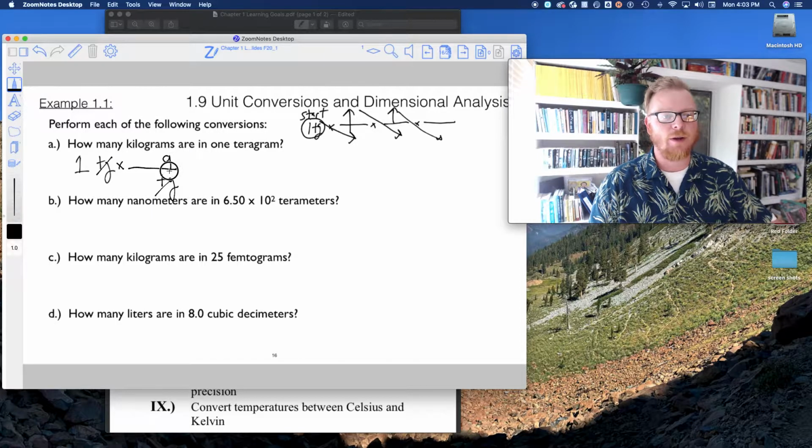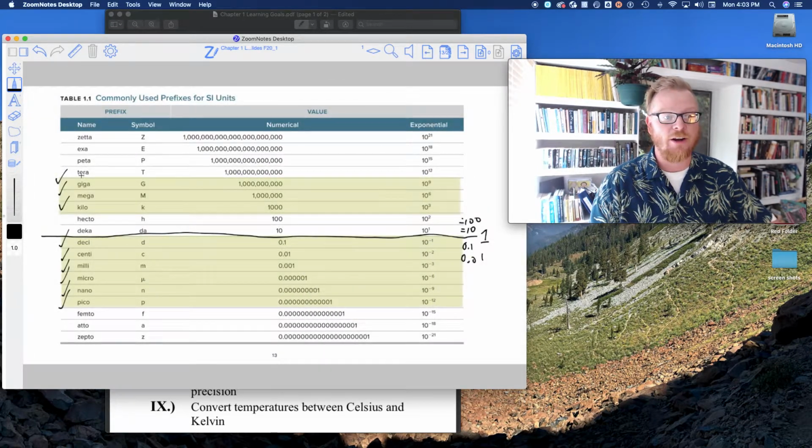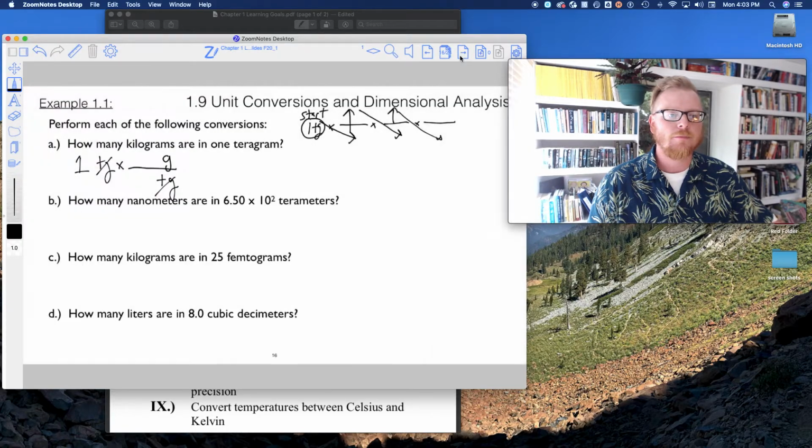And so what am I going to put up here? Well, the best thing you can put up here is the gram. And now we're going to write that definition that I got from right here. So I can see 1 teragram is 1 times 10 to the 12th grams. I know it's not on the list of things I actually memorize, but we can still, in this case, use this sheet to help us calculate it, okay? So now I need the number of teragrams that are in 1 gram or vice versa, okay? And so I'm going to say in 1 teragram, there's 1 times 10 to the 12 grams, okay?